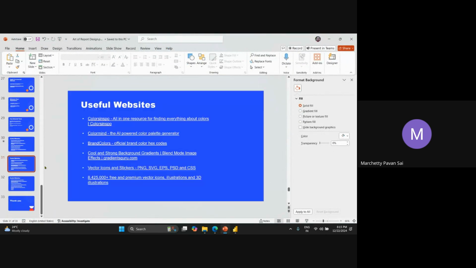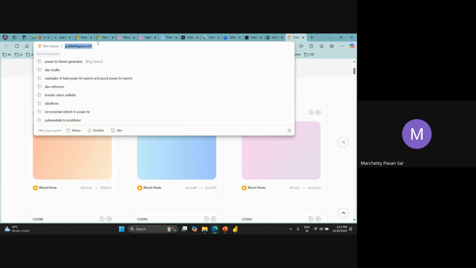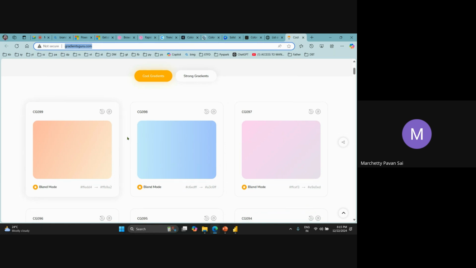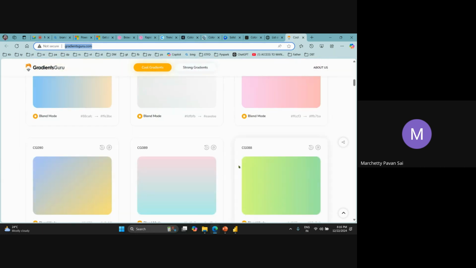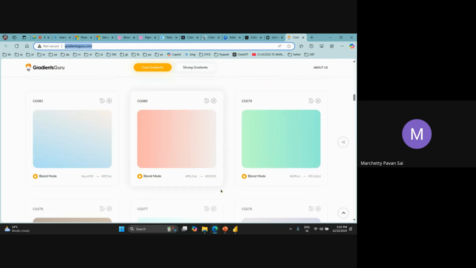So you can use PowerPoint as well, and there are multiple websites where you can explore color palettes. You can also see some icons and other things. For example, you have multiple very cool gradients like this. I came across this gradients guru website. There are very nice gradients which make your report appear very cool and good.